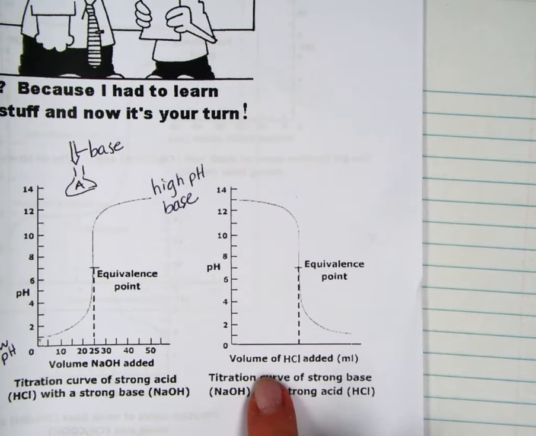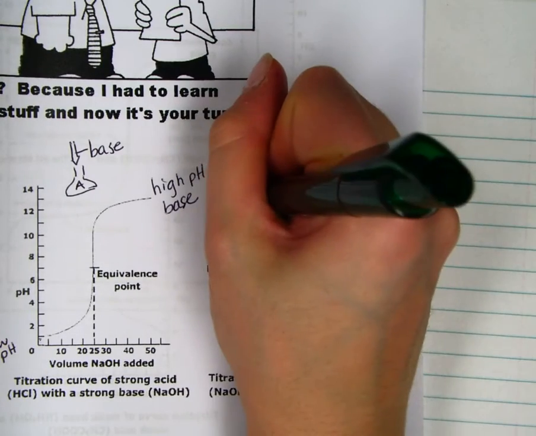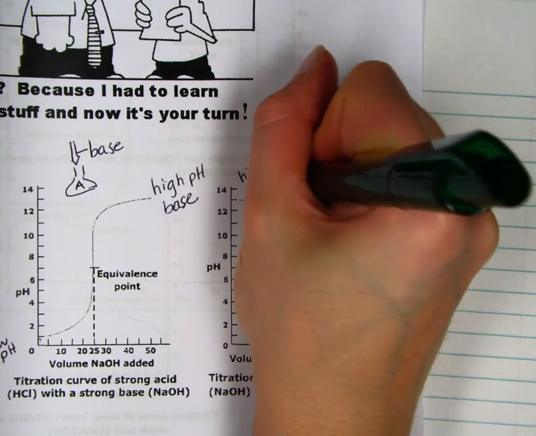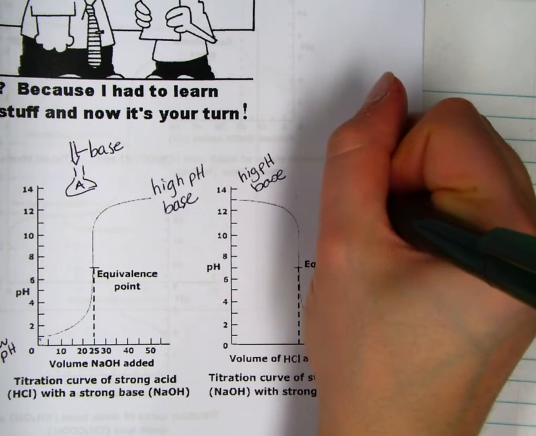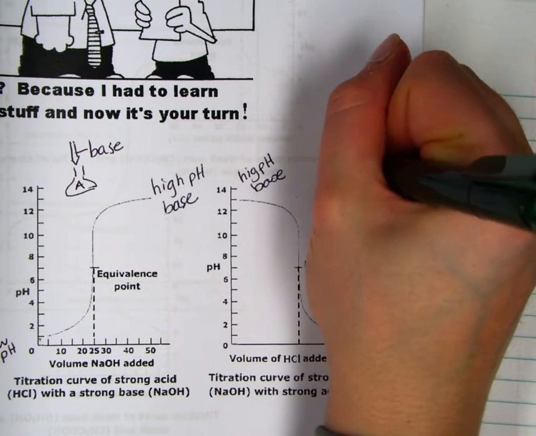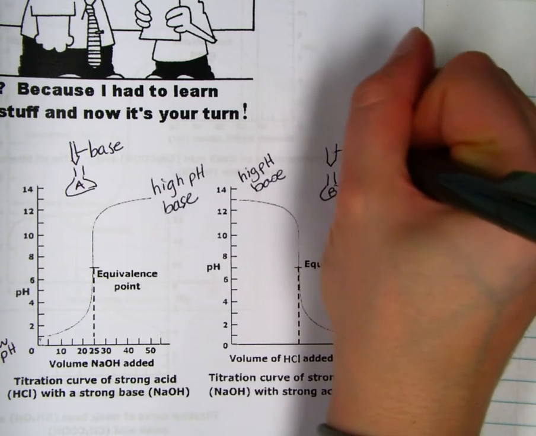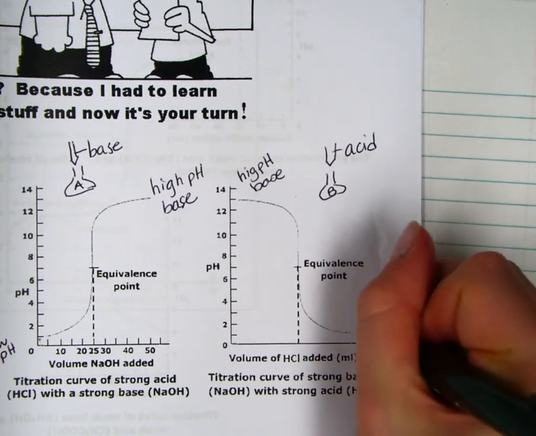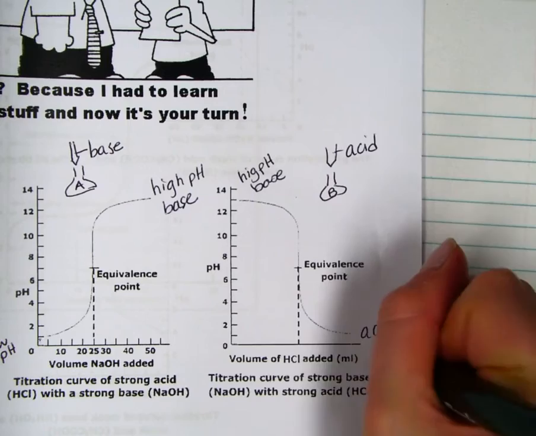This graph, however, is slightly less common, but you could definitely see it. And what you have here is a very high pH, which means you start with a base. So what that means is in my little Erlenmeyer flask, I have a base and I'm adding an acid to it, so that down here I've added so much acid, the pH is very low.